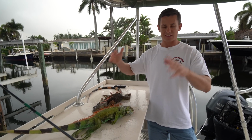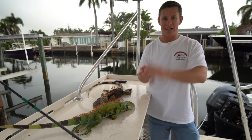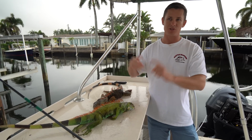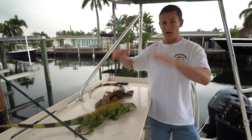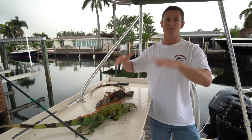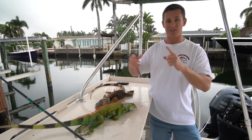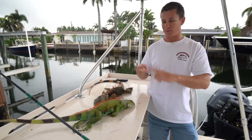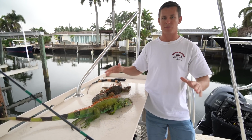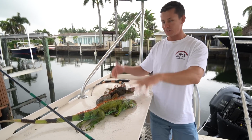There he goes. And I gotta throw this out there because I know that these types of videos get a lot of hate. This is 100% legal and highly encouraged by the FWC, which is Florida's Fish and Wildlife Conservation Commission. They want you to go out and kill iguanas if they're on your personal property or in publicly managed lands, because these are highly invasive species. They do a tremendous amount of damage and are really bad for farmers and just all sorts of things. They're not meant to be here. So that is why we go ahead and harvest these legally.